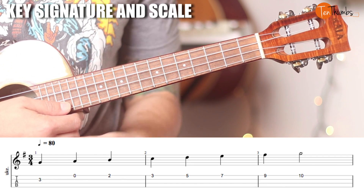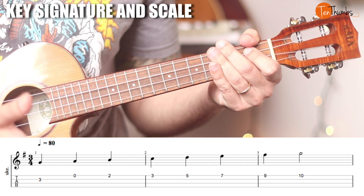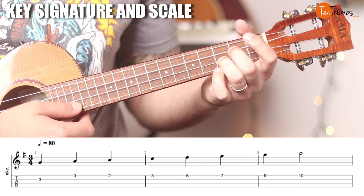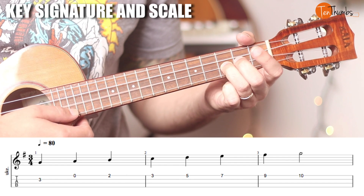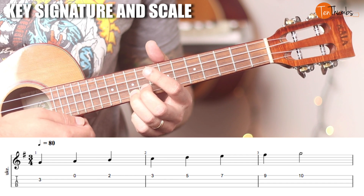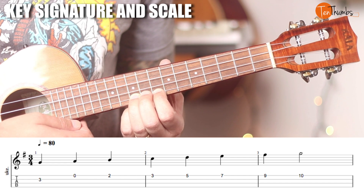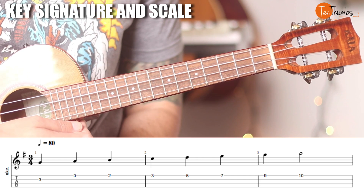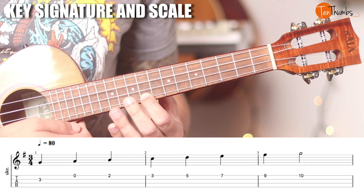Let's put up the tabs and play through the G major scale. As we're in the key of G, it's good to know where this scale is. If you're in the key of C, play the C major scale. If you're in the key of F, play the F major. If you're in the key of G, the first thing you should do is play the G major scale to see where your notes are. The primary difference — in fact the only difference — between the G major and the C major is moving the F note up to an F sharp. So we just need to be careful knowing that all of our F notes are going to be F sharp.